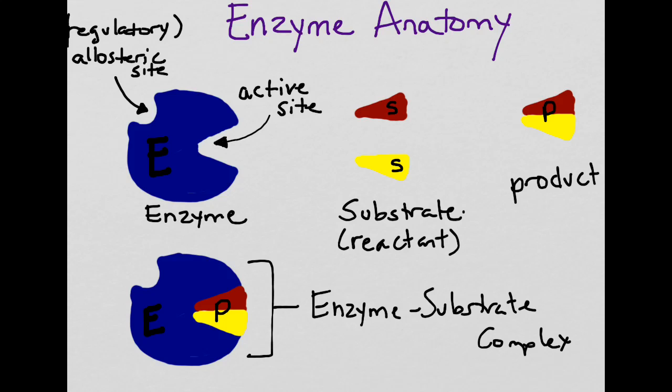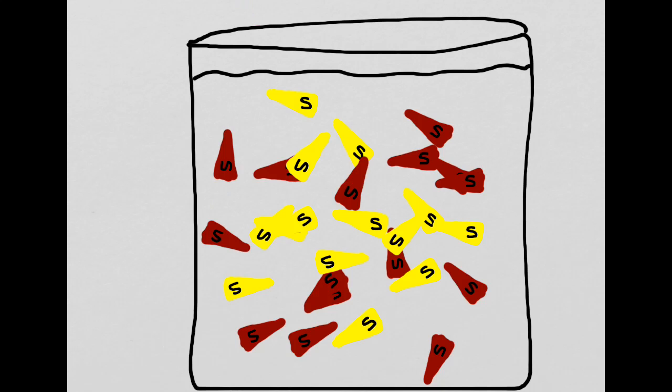Okay, now imagine you have a beaker full of substrate, the little red triangles and the yellow triangles. And you're hoping that these will form some kind of product, the product of the red and the yellow triangles hooked together. That's what you're hoping for. Will that ever happen in here? It could. Randomly, one could bump into another one in just the right way that they bind. It could happen. It would be extremely slow, however. It would be very slow.